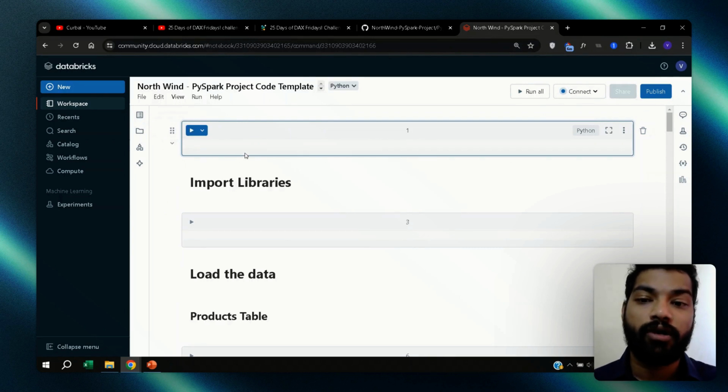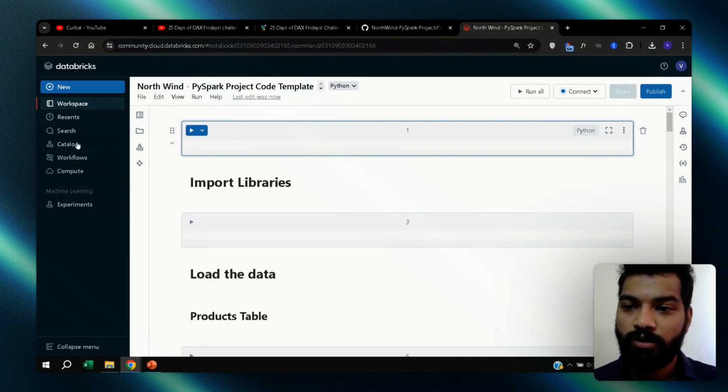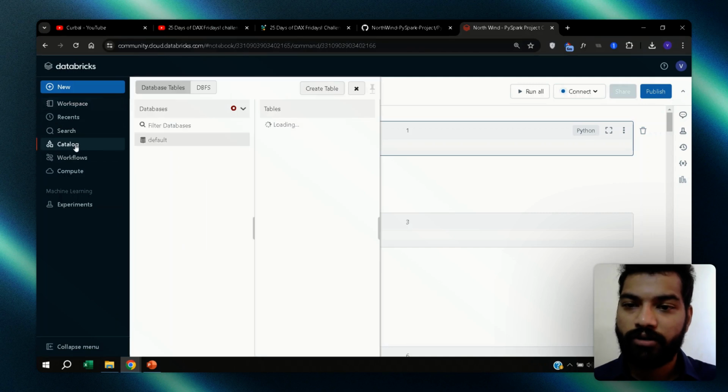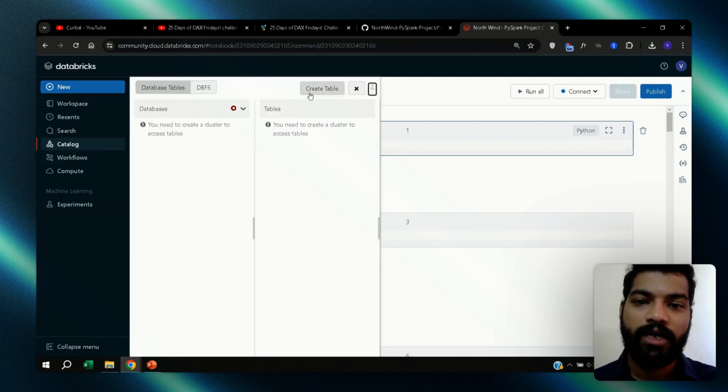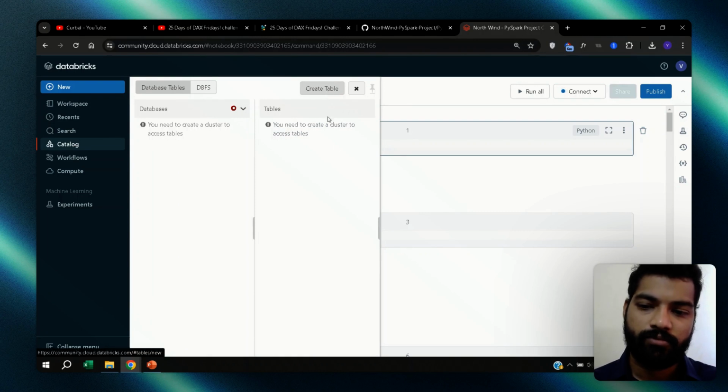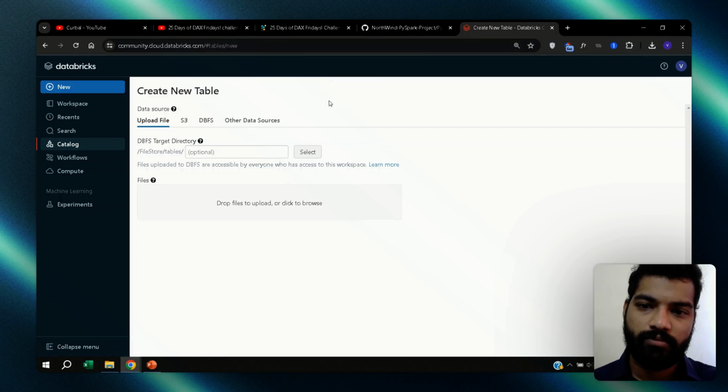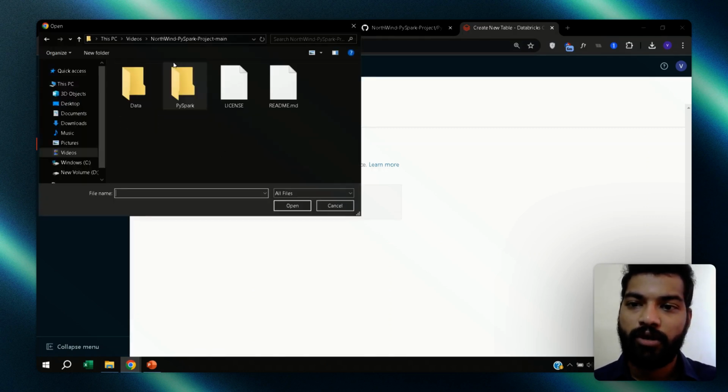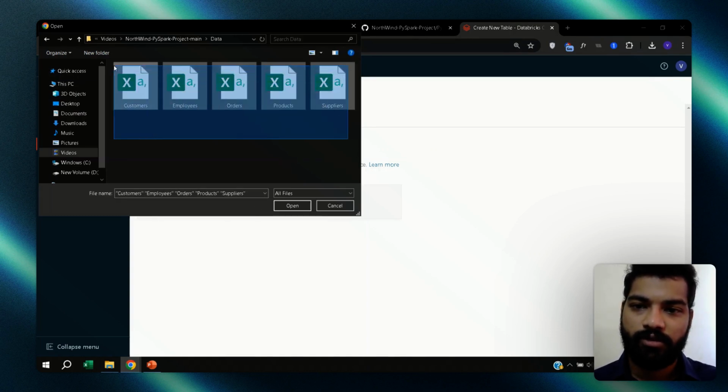Okay, let's go to data. Let's import the data too. Go to Catalog, Create table. Then Browse, go to data, and just import all of these.